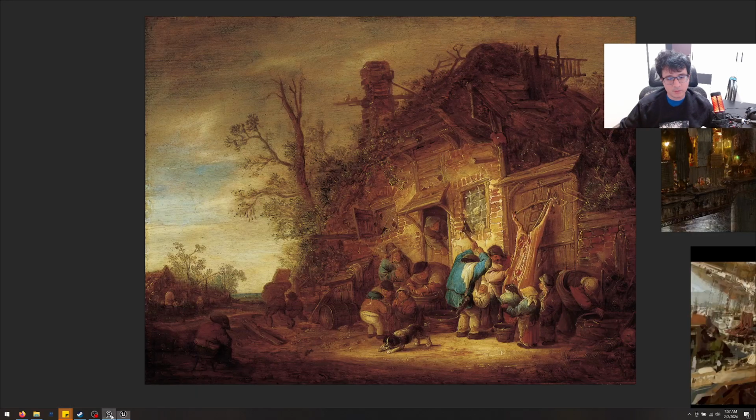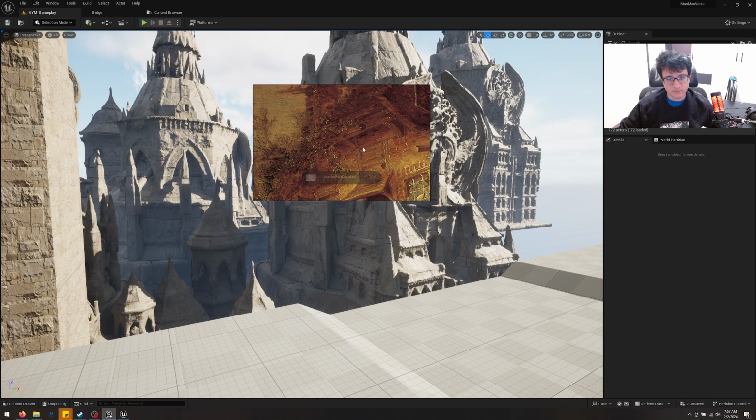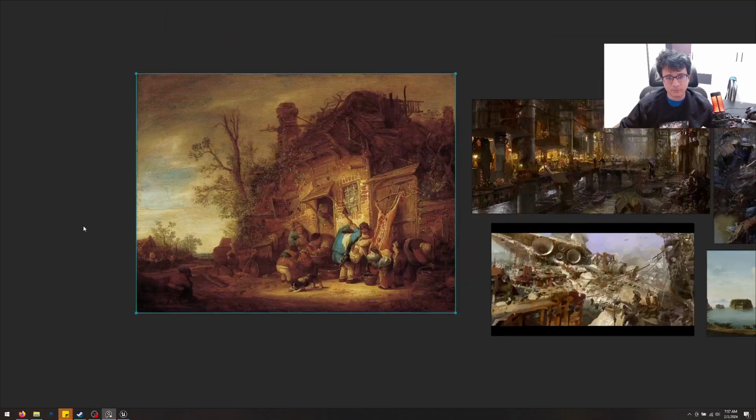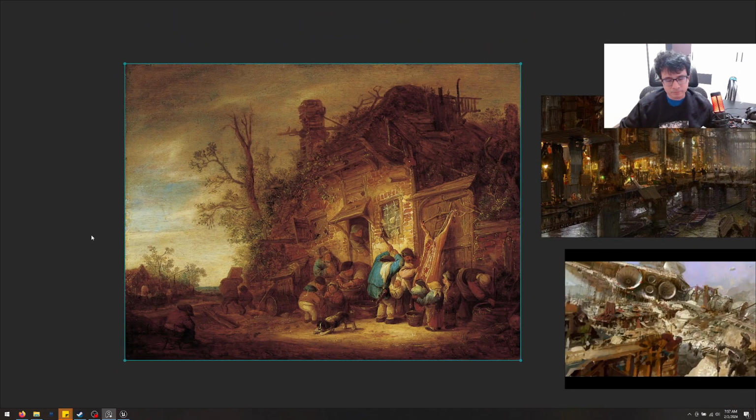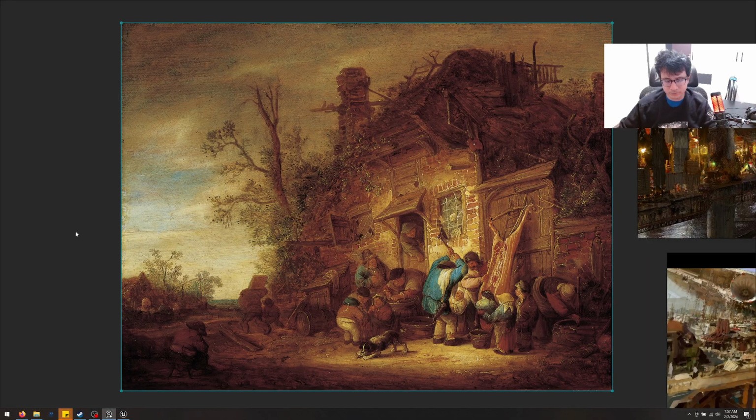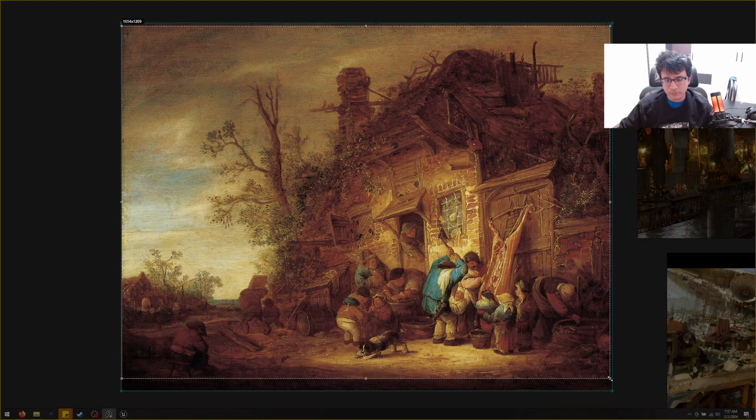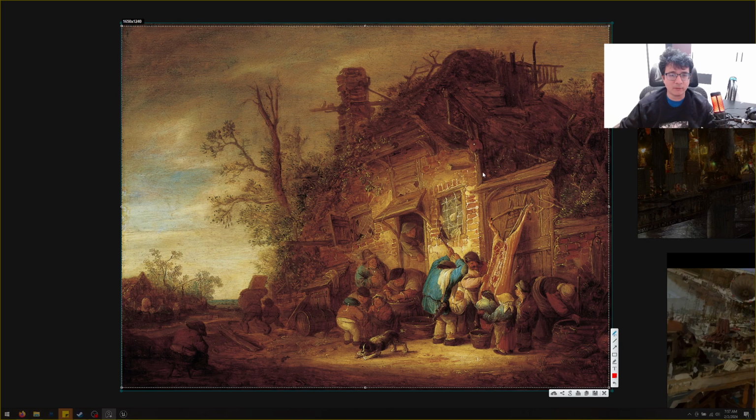So what I mean by that, let me take a look first at some master's paintings. Let's take a look at this painting here. Basically, you will see that some areas have details, like here, most of the details are in this area, right? But as you get further and further away, you will see that the details are gone. Also here, you see less detail in this area.